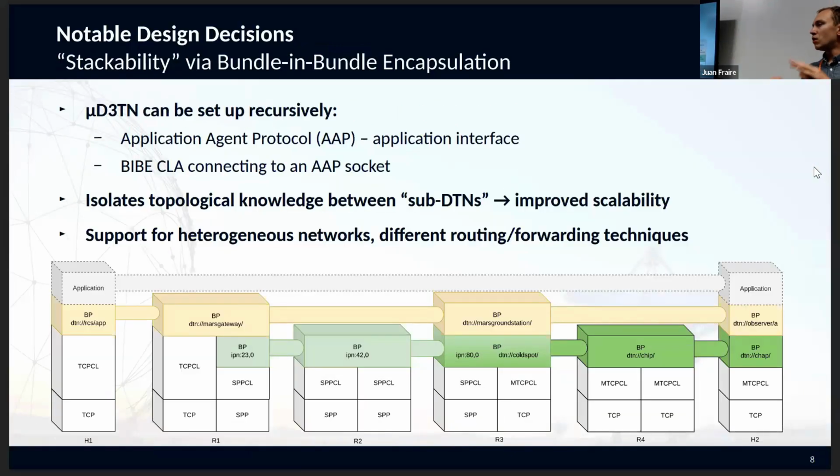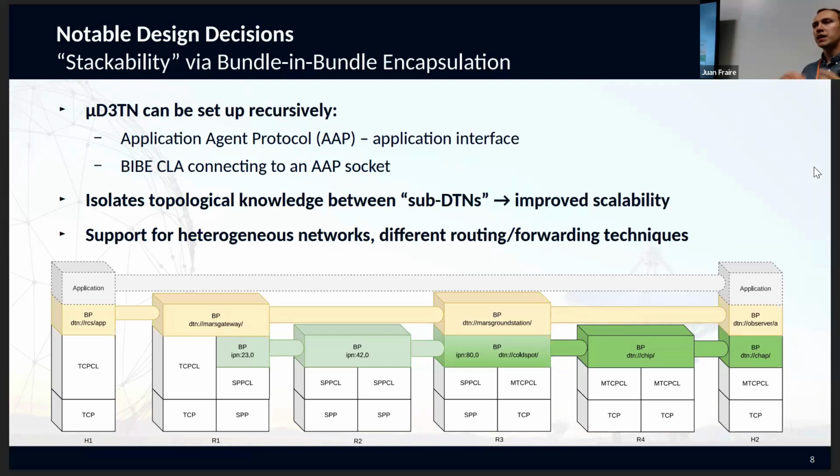But so much about the overall development and testing approach. In the second part of this presentation, I would like to highlight some notable design decisions we derived also from the results or from the experience of those tests and implemented in µD3TN. One of them is to make µD3TN stackable, I would say, via the bundle-in-bundle encapsulation feature. This means that we can set up µD3TN instances above each other recursively up to an arbitrary depth.